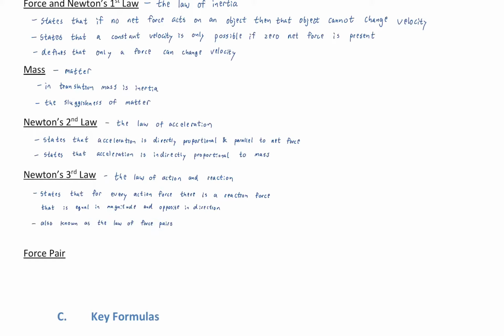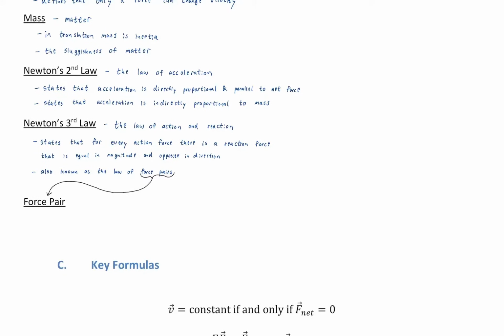Also known as the law of force pairs, which takes us right to the definition of force pairs. What is a force pair? Well, it is a pair of forces that represent an action and reaction. Now here's an important rule about them: it must act on two different objects. So you can't have a force pair where one force is, say, the force at the top of something, and the other force is the force at the bottom of that same object. That couldn't be a force pair because those forces could not represent an action and reaction. An action and reaction must occur between two objects, or two particles, or two bodies, however you want to think about it, because those are very much interchangeable terms, at least for our purposes currently in the class.